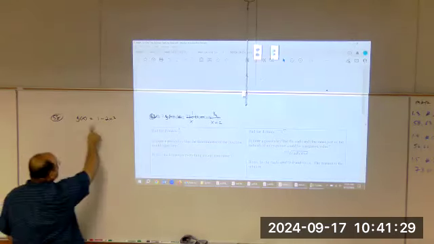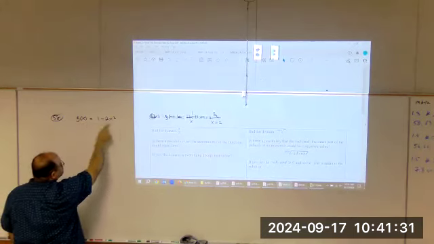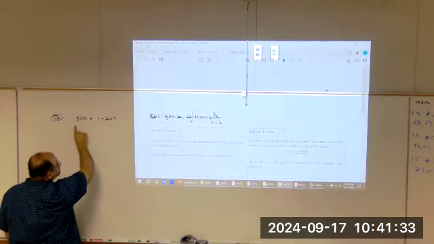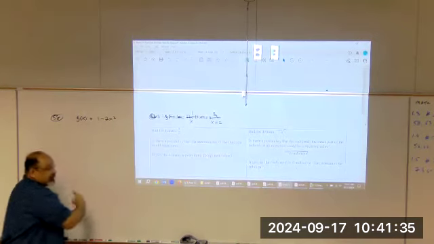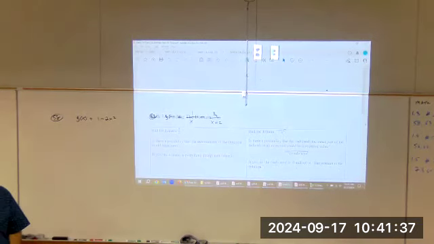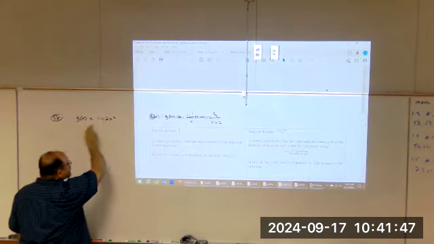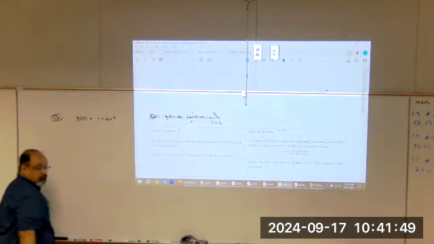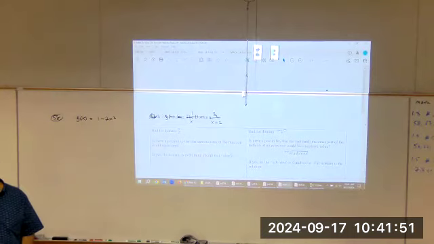Is there any way we're going to get zero in the denominator? No, because it doesn't even have a denominator in the first place. There's no way to get zero in the denominator if it doesn't have a fraction. So that means nothing bad can happen in this function. So that means what works, all real numbers. The domain of this function, all real numbers.